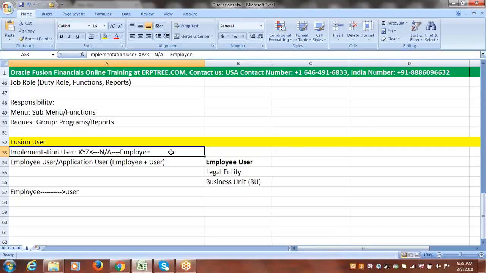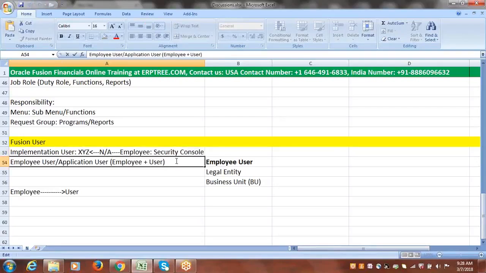You can create the implementation user from the security console, and you can create the employee user from the HCM application, human capital management, which is equal to HRMS.